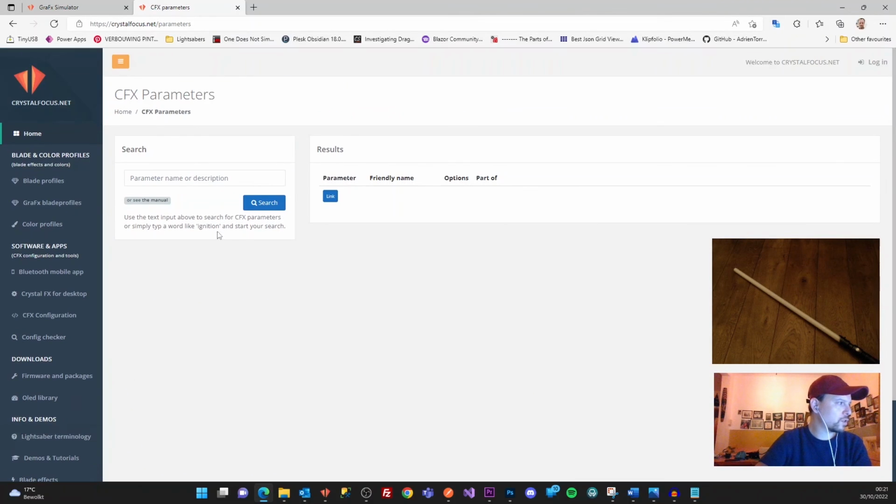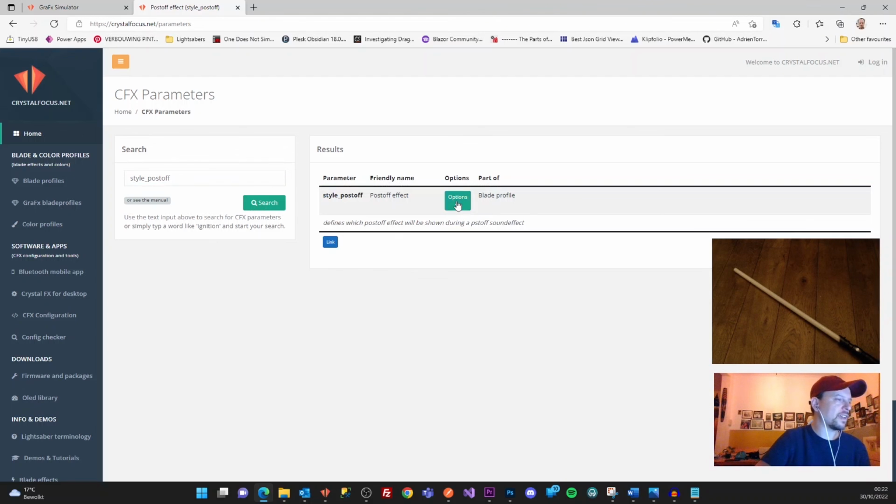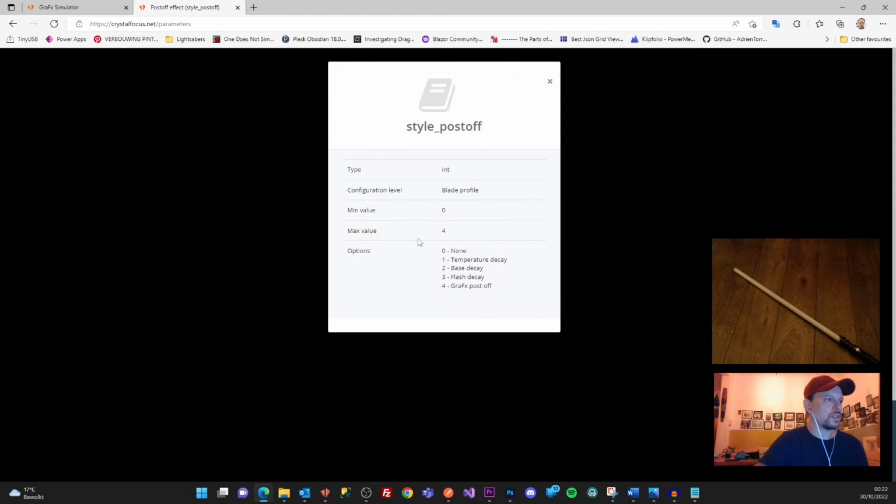So I'm searching this over and over again to demonstrate to you guys that you can find any parameter of the CFX on this website, and it can be a really useful tool. By now I know the defaults, and I know which preon number I need to select and which posthalf number I need to select, but you need to get this into your system. If you don't know it, you can look it up easily at the website, and it will save you loads and loads of time. So for the posthalf, if you want to use GraFx, you can put in the number 4. So let's do that.